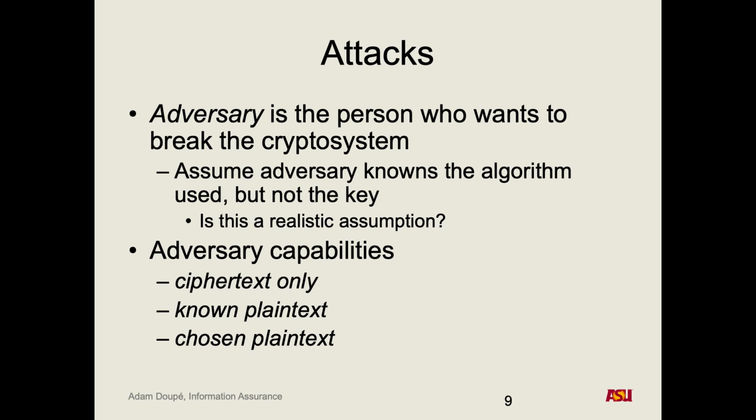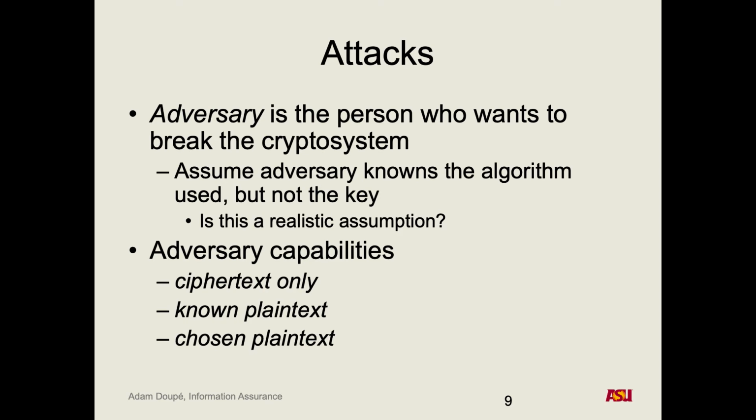It seems reasonable because if they have a way to get your encrypted messages, they probably could figure out roughly what method you're using to encrypt them. Yeah, so if they have access to maybe the software that's doing the encryption, right? They don't have your key, but you need to talk to people.